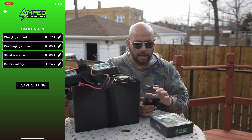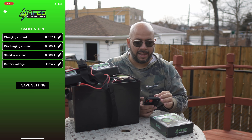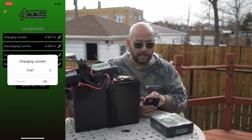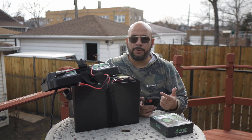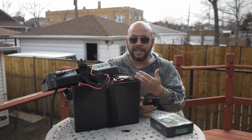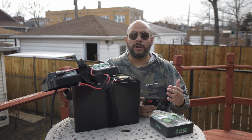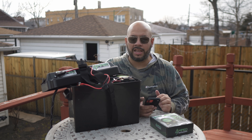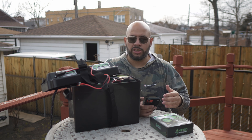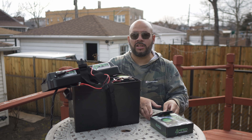Next, we'll go over to the tab here — you've got some contact information. Pretty self-explanatory. The top right gear icon — you can calibrate this as well. Currently I'm not calibrating anything; I'm going to run it as it is. But if you decide to do that, you can change the information as you see fit. Very simple app, very easy. It connected right away, and with just a few quick little changes of information, it'll be ready to go.